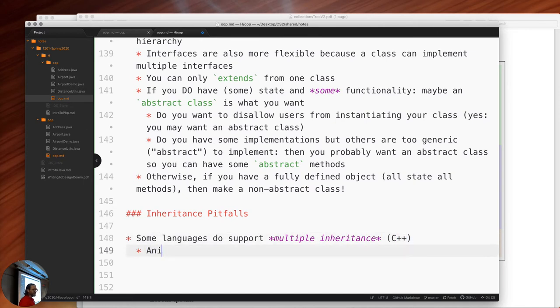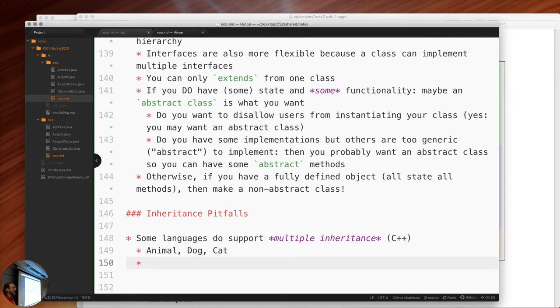For example, you could have an animal class, a dog class, and a cat class. What kind of relationship would you derive from that? You start asking yourself questions. Is a dog an animal? Yeah, okay. So then you might make it a subclass. A dog is an animal. Is a cat an animal? Yeah, so you might make that a subclass as well.